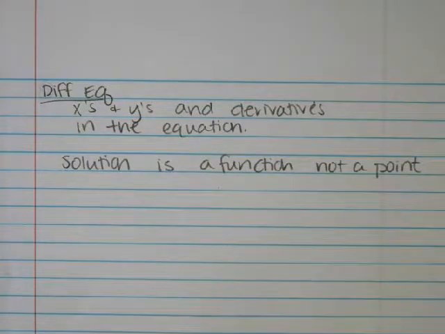So you're not going to say the solution to the differential equation is 5. You're going to say the solution to this differential equation is like y equals sine x. Or the solution is y equals x squared plus 2x plus 1, or something like that. Does that make sense? So a little bit different.